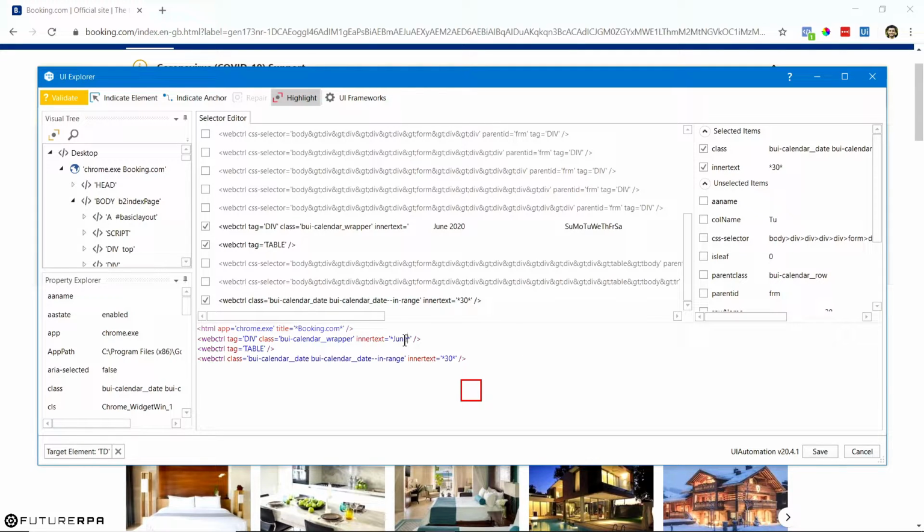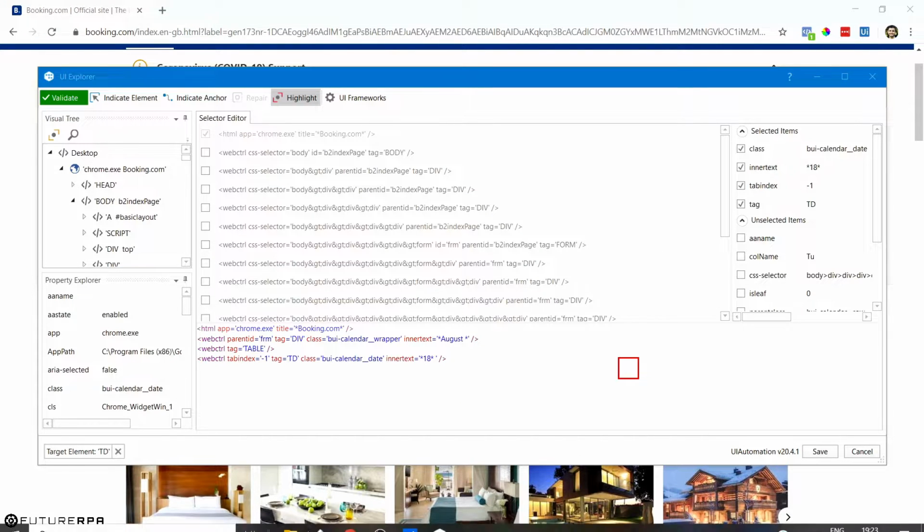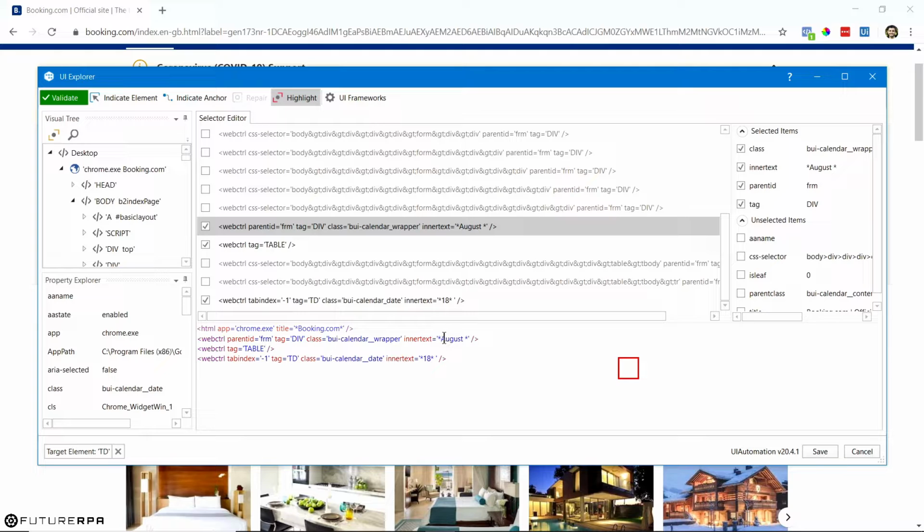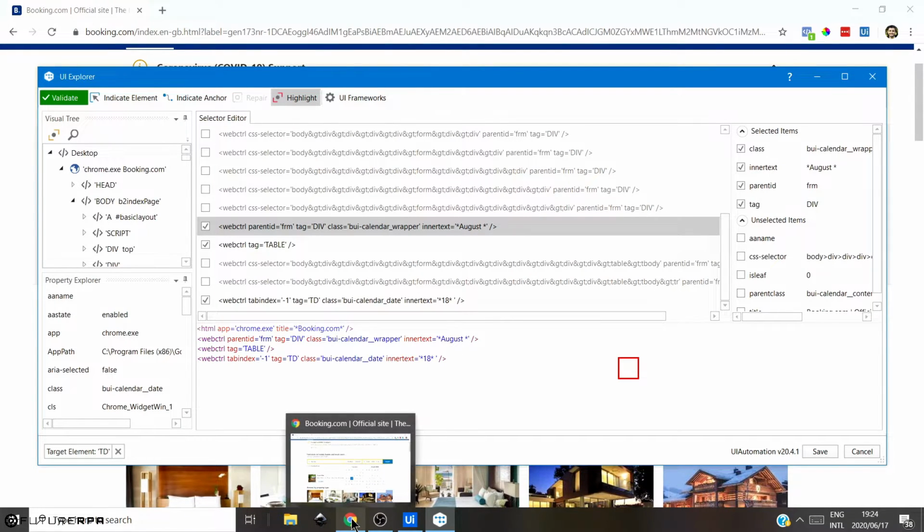There you go. So now basically, if this inner text contains the word June, then it's now able to reference the June calendar month. I have the asterisk on the left and the right hand side just for all the other characters and white space. So we can validate that and highlight. That's good. Seems to validate. All right, so basically it's important to have here in the selector the tab index which is -1 to make sure to include that selector. When you do that, it's able to recognize the date in either column 1 or 2.